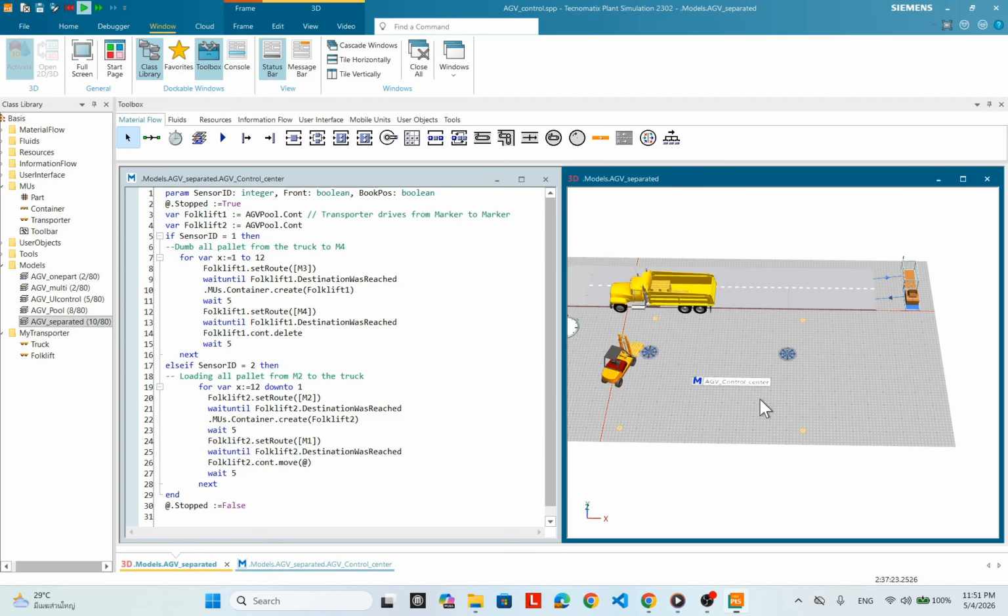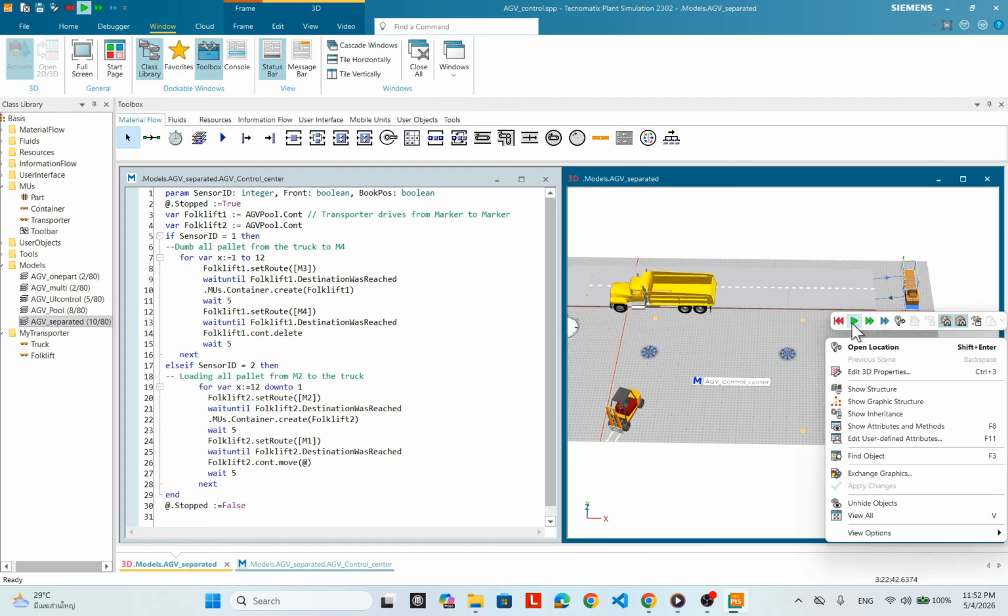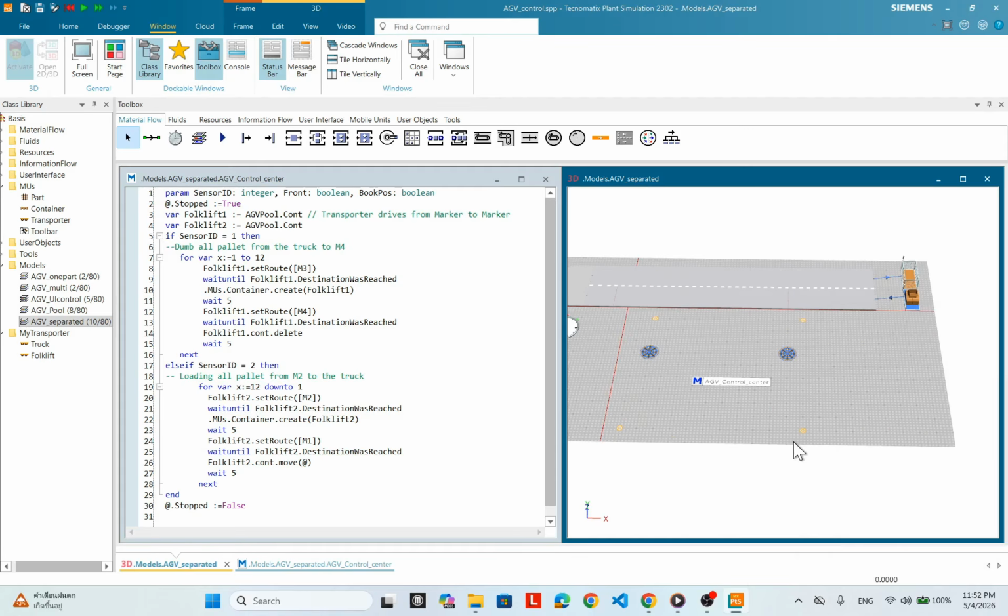You need to set up the number of pallets, and how many cycles of the forklift you're running in the process, right? The number of cycles depends on the number of pallets that stay on the truck, right? You need to concern about that, and calculate that, and set up high performance efficiency, right? You need to do that.